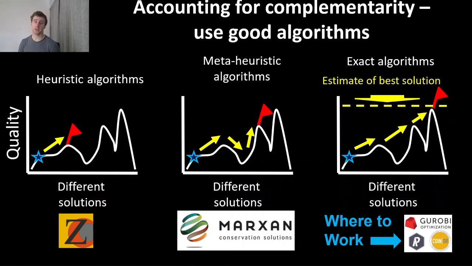So meta-heuristic algorithms are an improved version or a more complex version of heuristic algorithms. And they have this mechanism in them where they will accept bad tweaks early on in the algorithm. And then towards the end, it's going to be less likely to accept bad tweaks. And right at the very end, it's only going to accept good changes. So what that means is sometimes when you're running this algorithm and you're tweaking your solutions, you'll sometimes accept a change that actually makes it worse. And that's really helpful because that helps you get through those valleys.